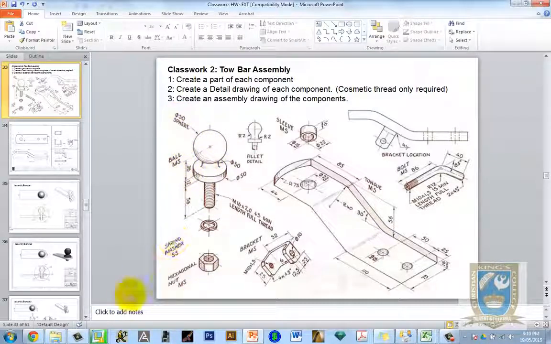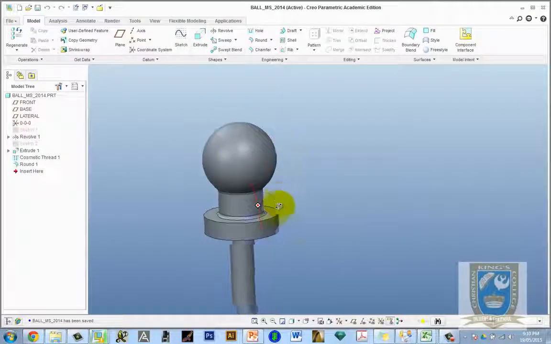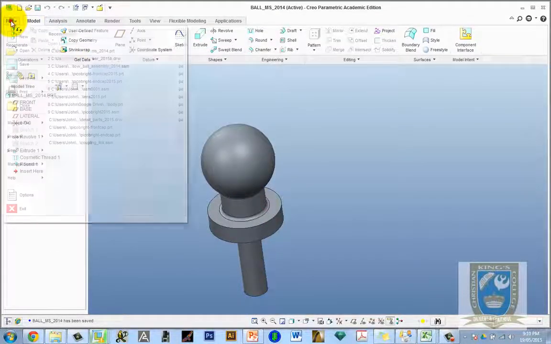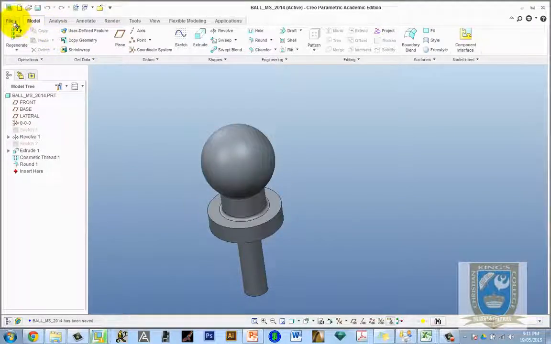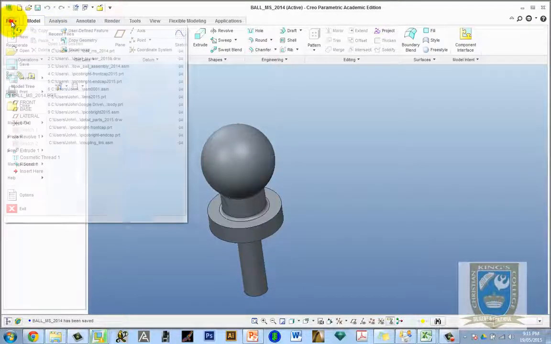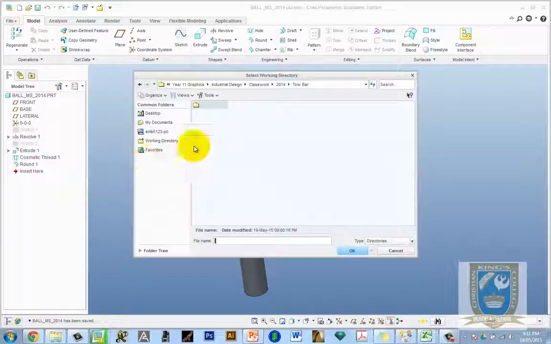Remembering that this is a 50 sphere, we can start with that. So over to Creo, and there's a finished one. And as you usually would do, File, New, make sure you're putting all these parts into one folder. Actually, I might even do that right now before I go any further. I might go File, Manage Session, Select Working Directory.